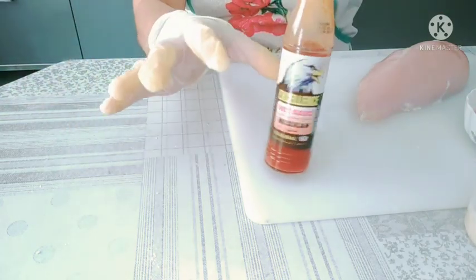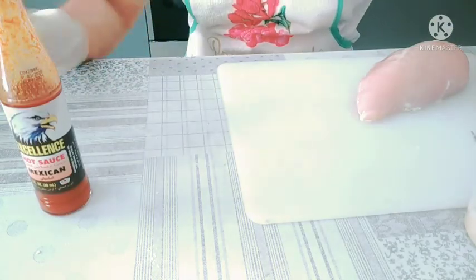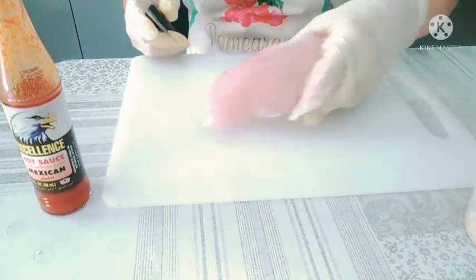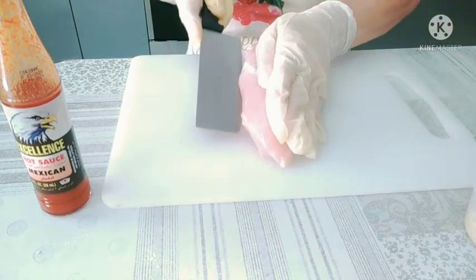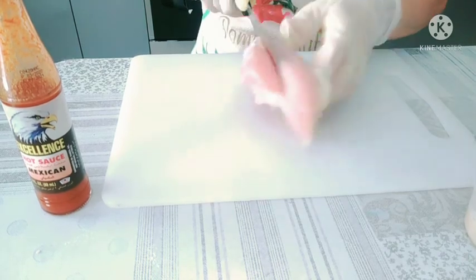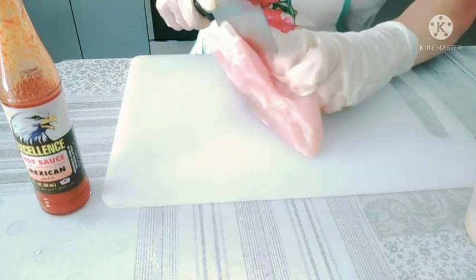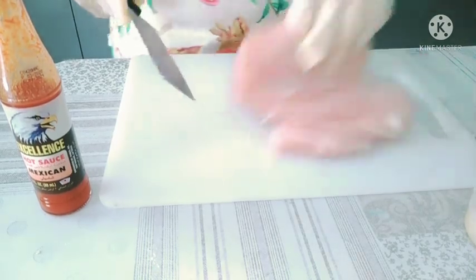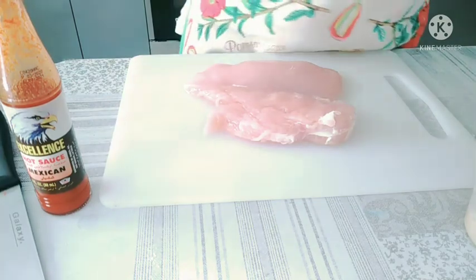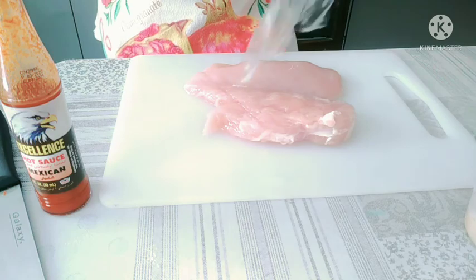I have also hot sauce. So let's marinate the chicken. First, guys, I cut the chicken like this, because we have to put this in the sandwich. It's still iced. And then we have to cover it with plastic.